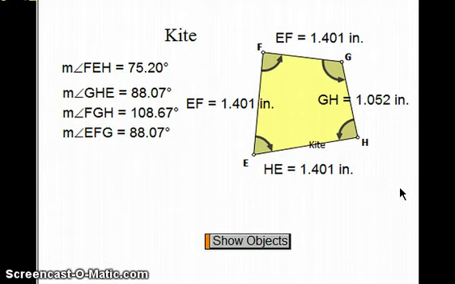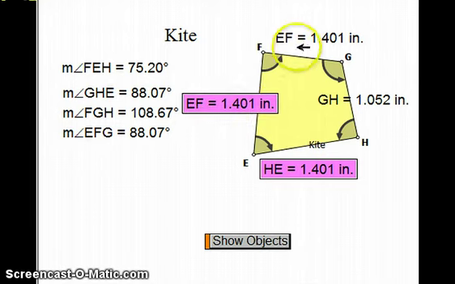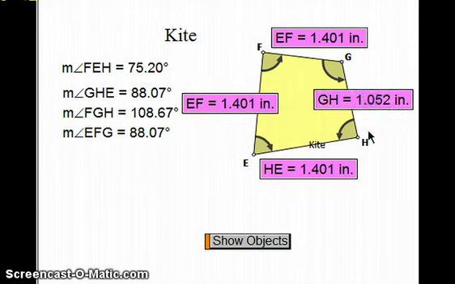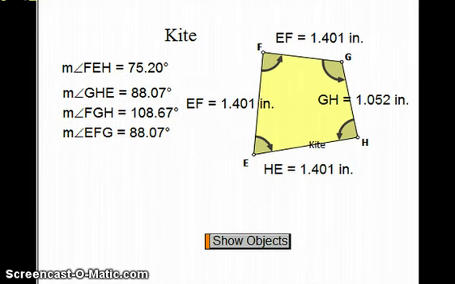Now let's take a look at a kite. Here's an example of a kite. It is a quadrilateral, but let's take a look at its side lengths. What do you notice about the side lengths? Oops, hold on, I found an error. Sorry, I had to fix it. I had the same side length measured twice. But anyway, here we have a kite, and a kite is a quadrilateral, and as you can see, it doesn't seem to have parallel sides.